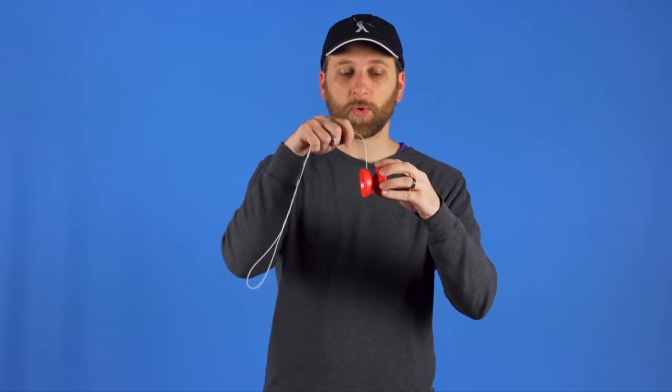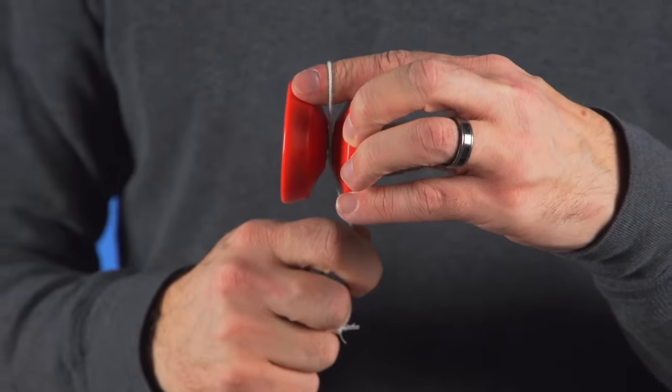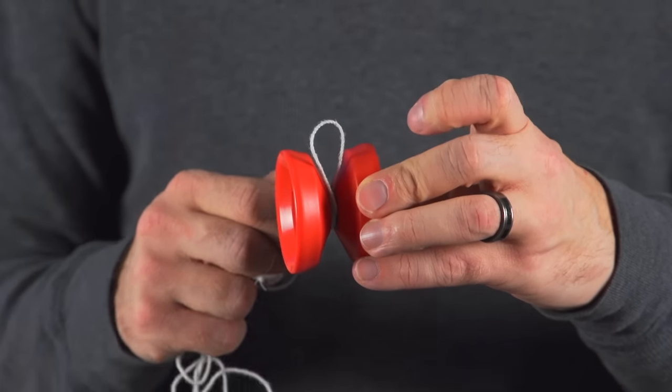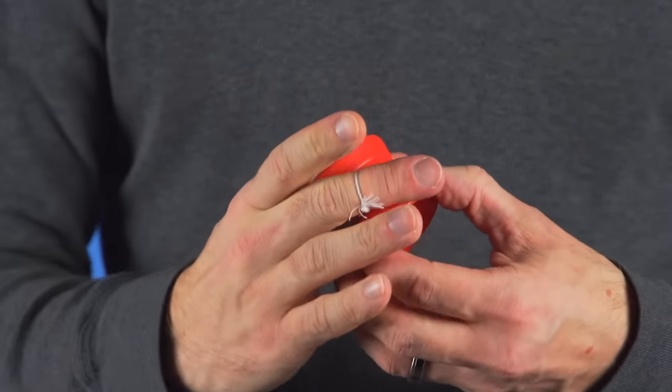At some point when you are learning how to yoyo, you are going to need to wind the string back up. There are fast ways to do this covered in other videos, but for now it is not a bad idea to learn the conventional way. With a lot of yoyos, if you pull the string too tight while winding, the string will just spin around the axle and the yoyo will not wind up. In most cases you can get it to wind if you start off really lightly, and eventually you will see it wrap around the axle and can wind it all the way up. If that does not work, put your first finger over the gap of the yoyo, wind over that finger one time, then lift it up and wind under your finger three or four times. Then remove the string and wind the yoyo up the rest of the way. If it still will not wind, try winding under your finger several more times.